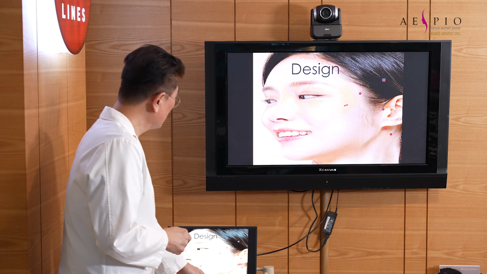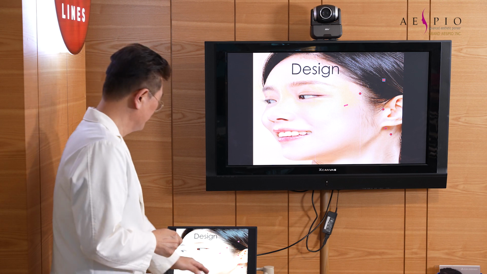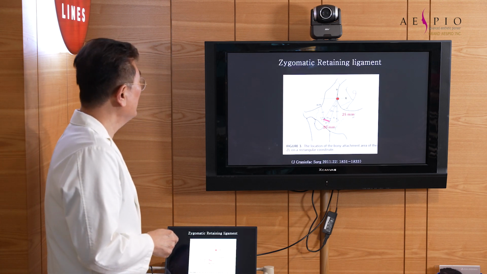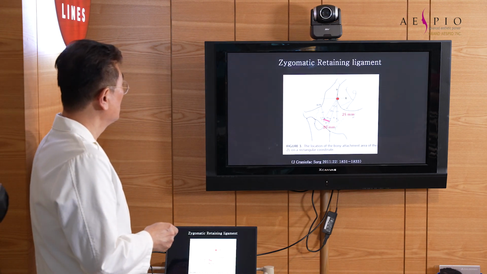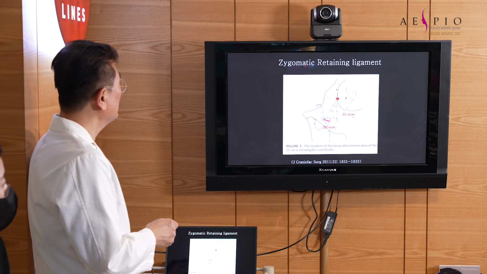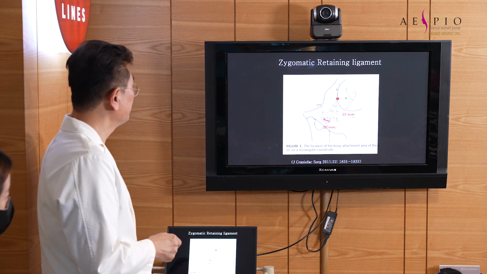I'll show you the designs. We have to mark the zygomatic retaining ligament position.